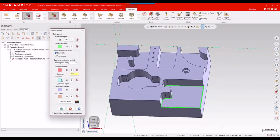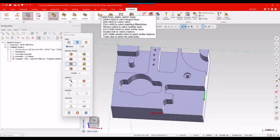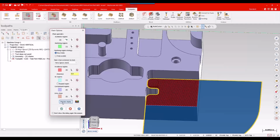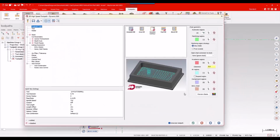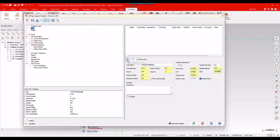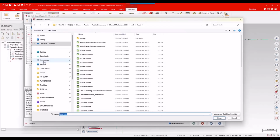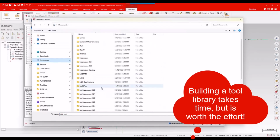Then I'll go ahead and do some air regions, and I will do outer open edges to go ahead and grab that. Okay. Mastercam, again, color coding the machining region, the air regions, preview chains, as always. That looks pretty good. So I'll say okay. Into the tool path itself, I'm going to go to my tool page, select tool from a library. That's not the library I want, so I'm going to go find my new tool, wherever I parked my car kind of thing. We'll find that.